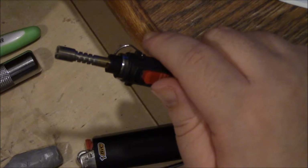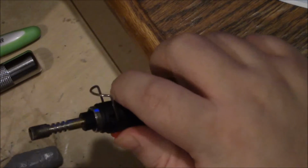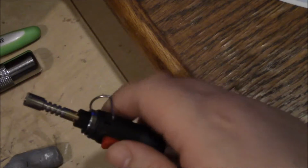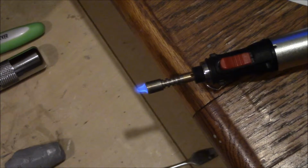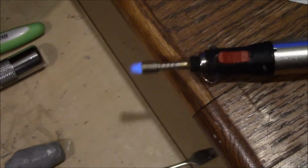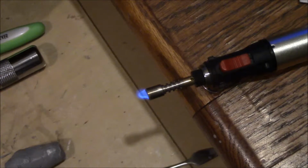So I would suggest having a fire extinguisher next to you at all times when you're working with heated tools. I think the flame was on too high, or it blew itself out. If you have it really full, there's a little knob, a little switch on there that has a plus or minus sign on it. If it's closer to the plus sign, the torch will shoot out more. And if it's strong enough, it will blow itself out.